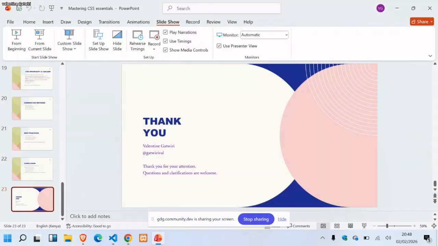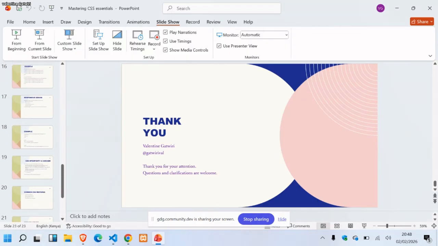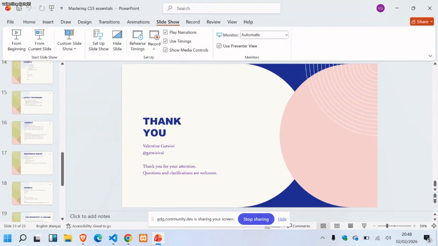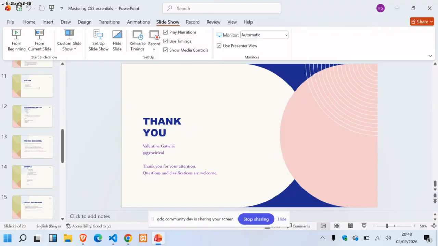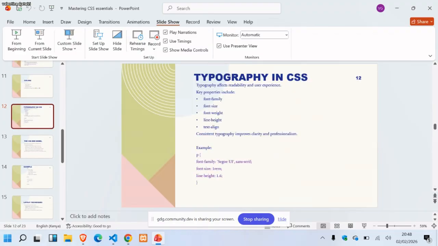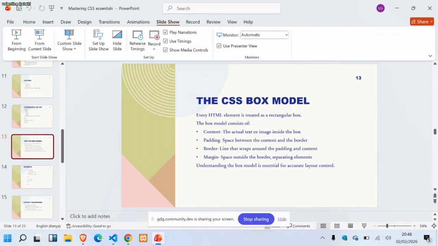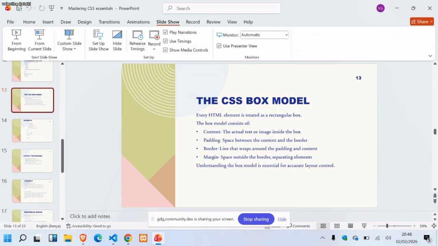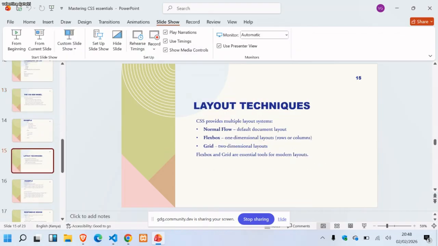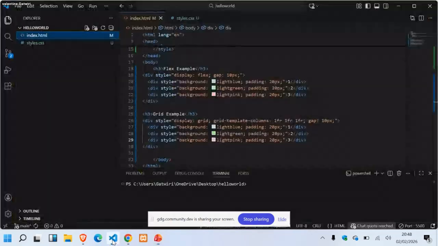Let me refer. Yeah, here we are. Flexbox is 1 dimension, Grid is 2 dimension, I said.